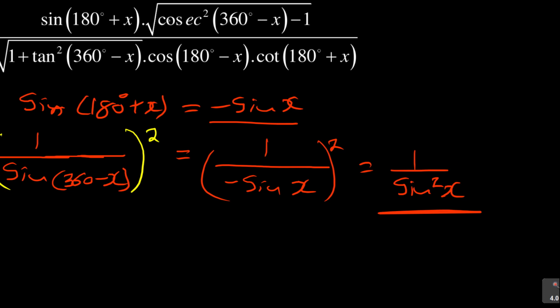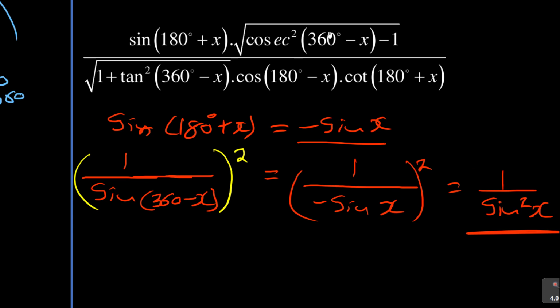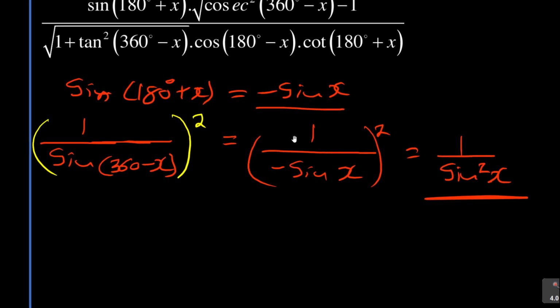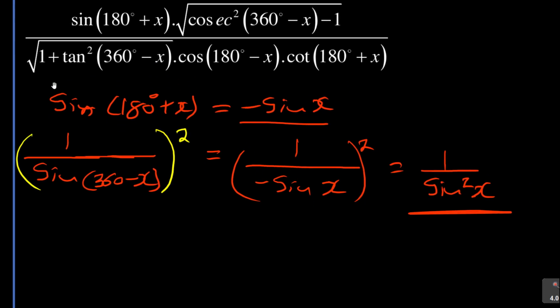I'm just debating here, cosec squared x minus 1. Let me leave it like this. We will look at it later because there is a square root again on it, but I think it will work out fine. Or actually, let me deal with it. If I say now, therefore, remember I've got minus 1 inside there.